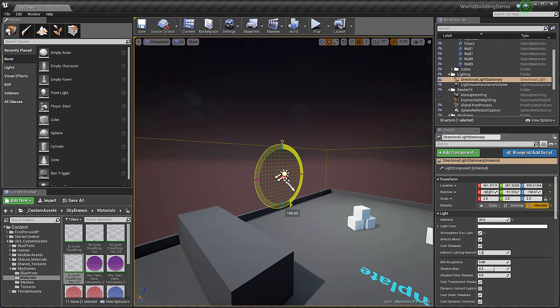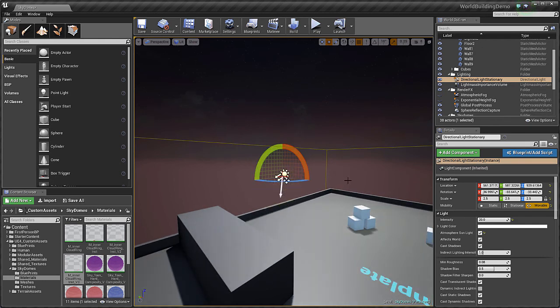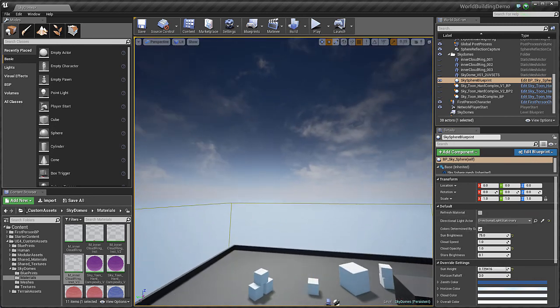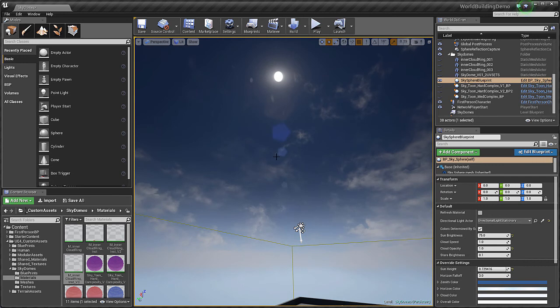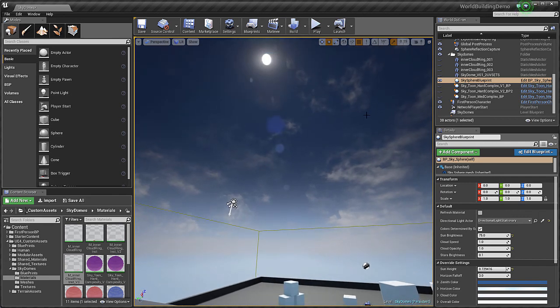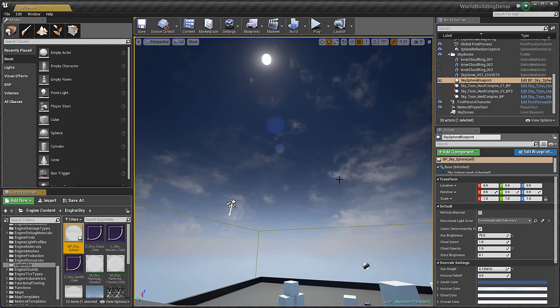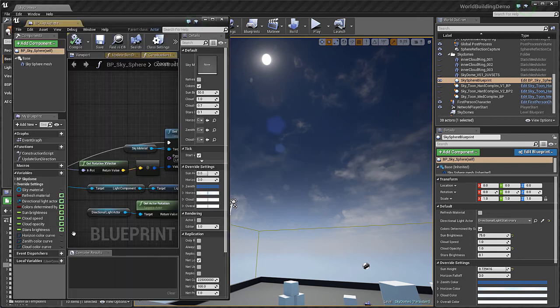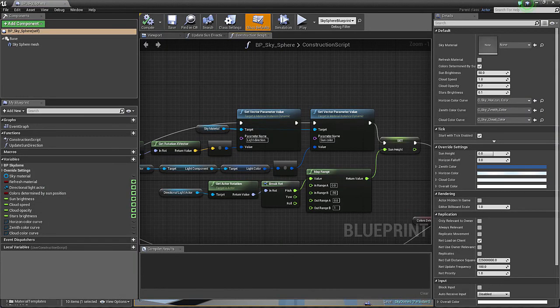This is an extremely complex setup that they have here, but there are some things that we're going to steal from that. I definitely want to take the whole sun direction updating from this thing and use that. But let's select this Skysphere Blueprint and start to take a look at it. Anytime we select something in the world, you can hit Control B and it'll select it in the content browser, so it makes it pretty easy to find that thing. Double click it and we'll load this thing up and take a look at the different pieces for this.